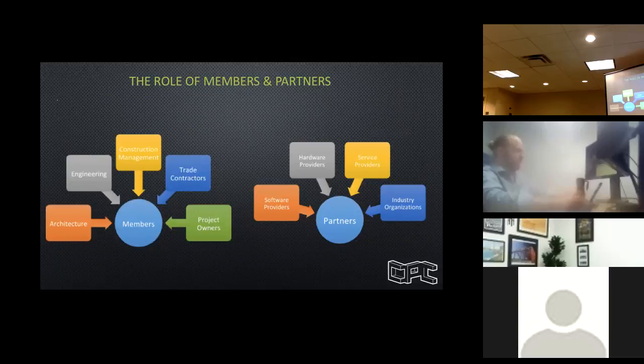And then it really is a true coalition. And then at the end of the day, we have to work and partner with all of these partners to provide software, to provide the hardware. They're the service providers, the consultants, the implementers, the integrators, and some of the plugin providers, and then the other industry organizations, BIM Forum, Building Smart, all these guys that we want to be partnering with, and again, not competing with, but being complementary to as that industry practitioner review arm and seal of approval for a lot of these standards out there.